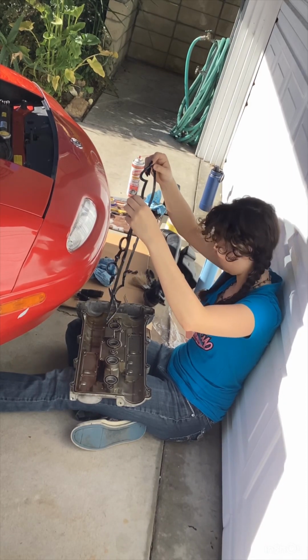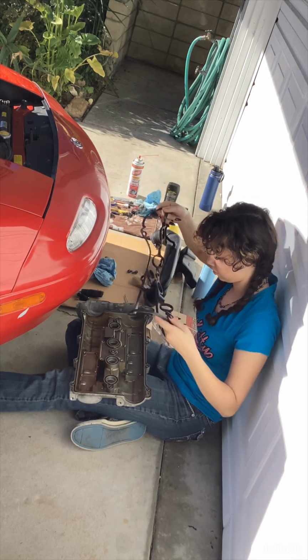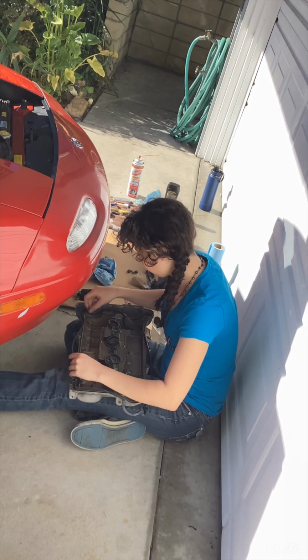All right, we cleaned up the valve cover a bit. Look for any damage or any problems. And of course, there's nothing. Only 57,000 miles on the car. That was the original valve cover gasket. So, got a nice Velcro going in there.